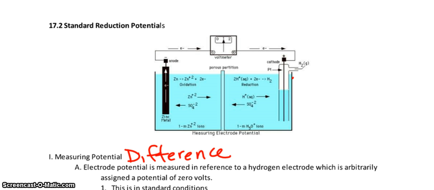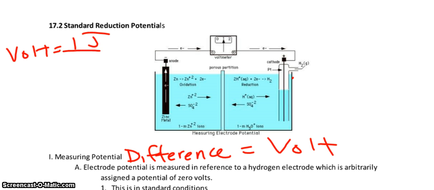Okay, so what again is measuring potential difference? This is the same thing as a volt. And what again is a volt? We haven't really defined volt. We told you that the Volta guy in Italy came up with it, but what exactly is a volt? Well, a volt is defined as 1 joule per coulomb. And coulomb is given an abbreviation of a Q, I guess, because it sounds like coulomb.